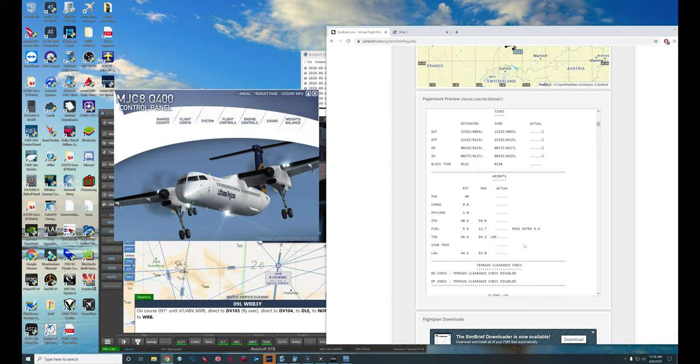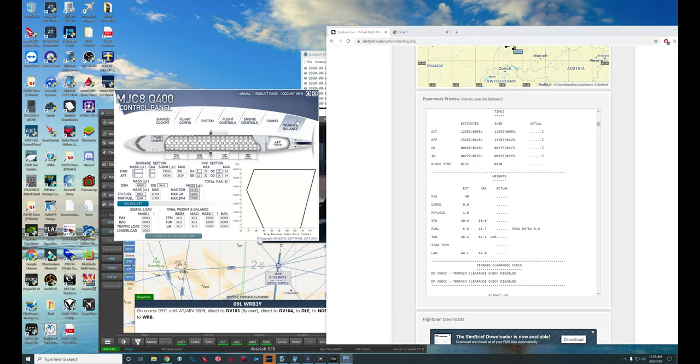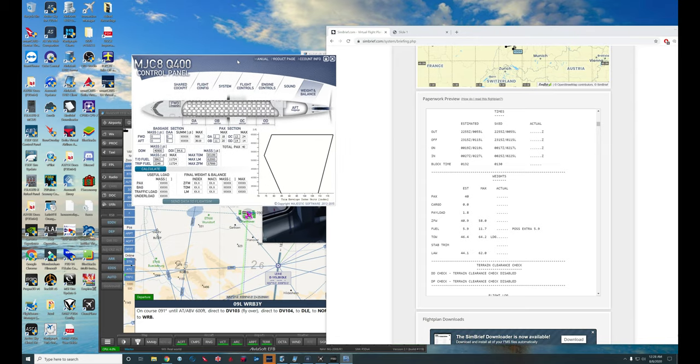And we're going to go down here to get some information. On the control panel, we're going to go to weight and balance. Now, I've got all the information put in here because I had to play around with some numbers, because SimBrief gives me a random zero fuel weight and it wasn't adding up. And I'll show you what to look for so you know that the aircraft is configured in a state where it's actually flyable, or where it is not flyable, and what to do to change stuff.